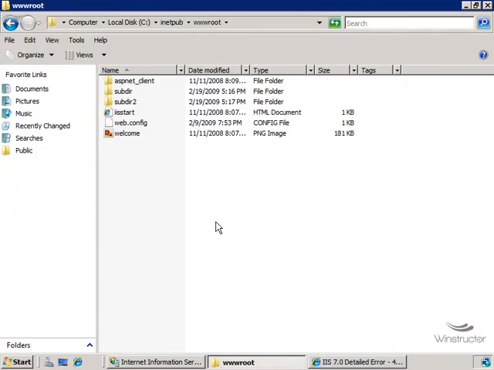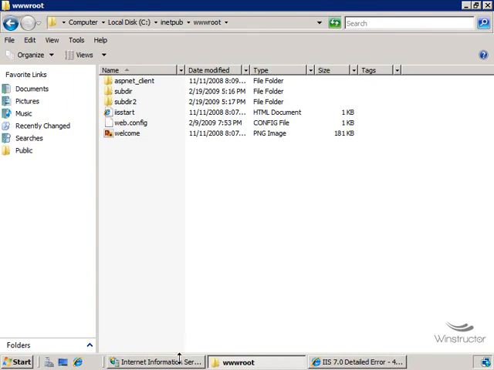hierarchy. Another way is using a virtual directory. Now, it's important to understand though, a virtual directory doesn't have to be located under our home directory here. It can live anywhere you like. So what is a virtual directory? A virtual directory is simply a directory that can be placed almost anywhere, but it appears to a user that it's directly part of the website path. So let's illustrate what I mean.